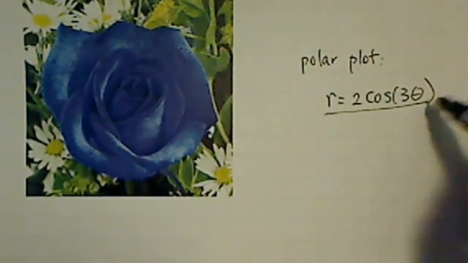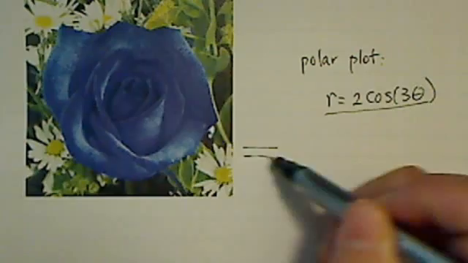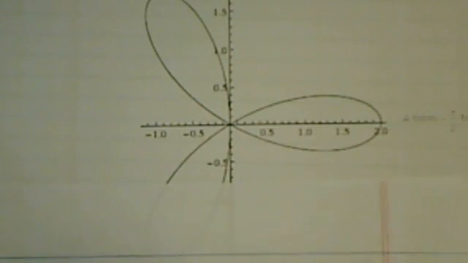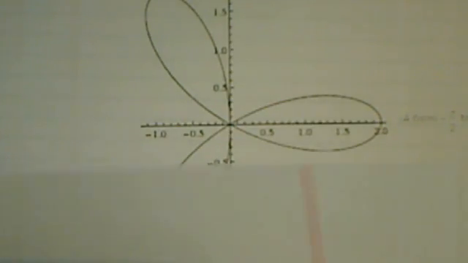This is a well-known polar plot. It's a rose petal, so I thought it was appropriate to include a picture of a rose. Now, in order to plot this one, I'll show you quickly how I started it, and then we'll take a look at computer generated, and maybe go from there. It's probably the better way to explain how to graph those ones.